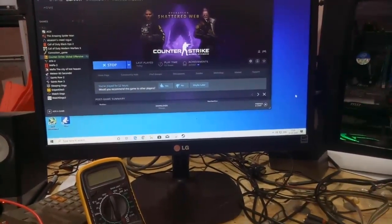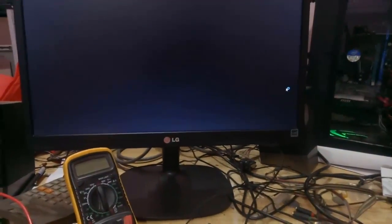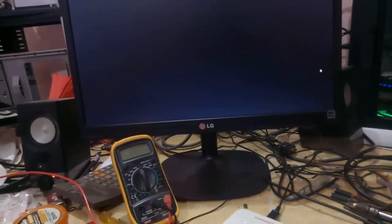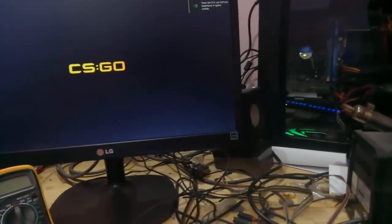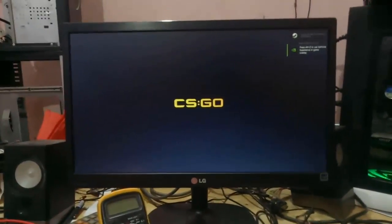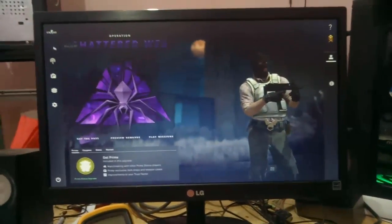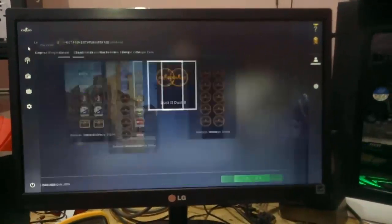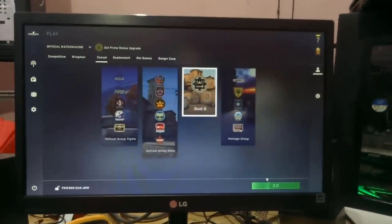Ignore this mess, because this is not a typical gaming setup. I also repair things here, and I also create my electronic projects. So this table is always messed up, so just ignore this bad cable management, I know, but I am not just a gamer. I also fix things, and I also create my own electronic things. So I'm trying to run this.